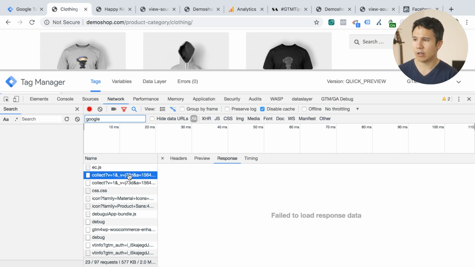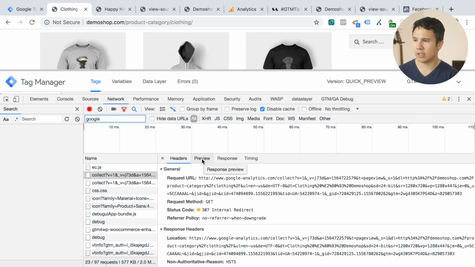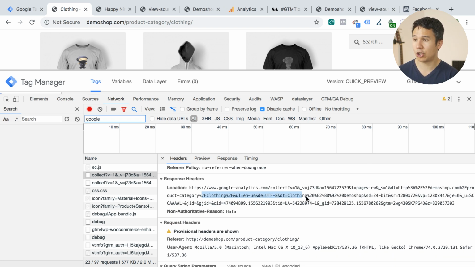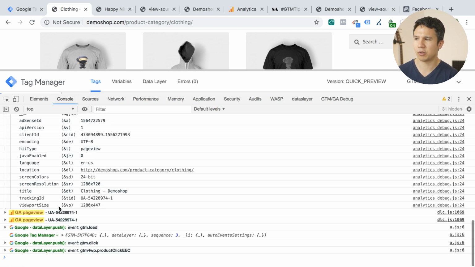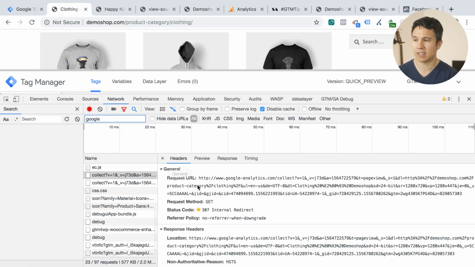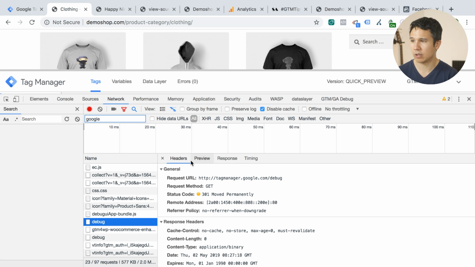You can see when we click on it in the header information, there is certain things encoded in it. So DT stands for title, I think. Yeah, document title stands for document title. So this gets sent over to Google Analytics. Obviously, it's nicer to look at this in the information that gets sent over to Google Analytics here with the preview and debug mode and the right extension. But this is what the extension actually does. It just passes what gets sent over and puts it into a debug panel here.